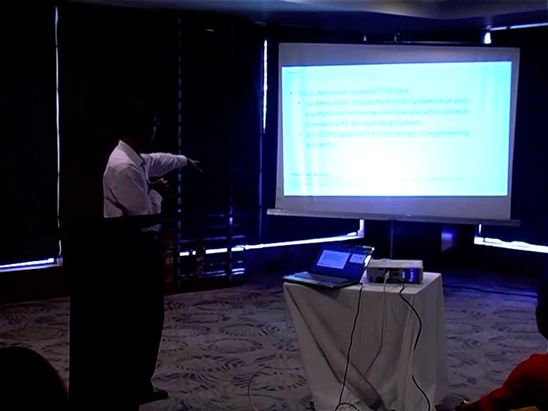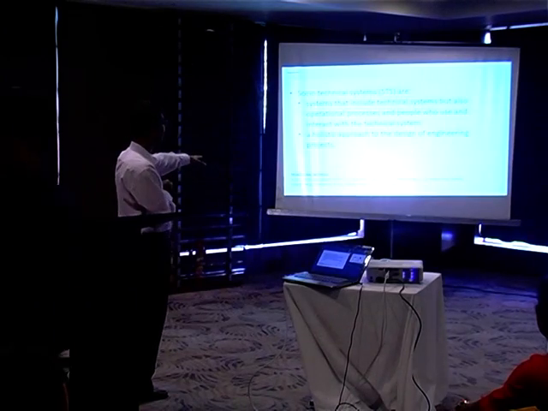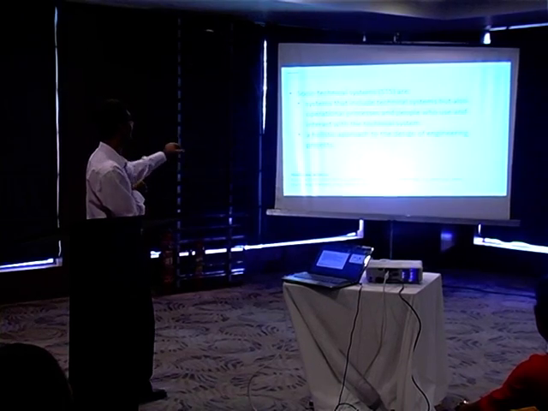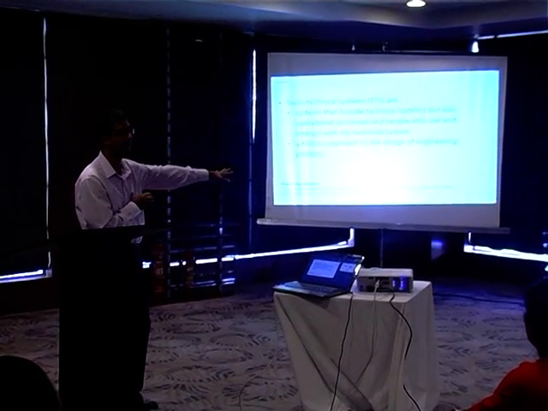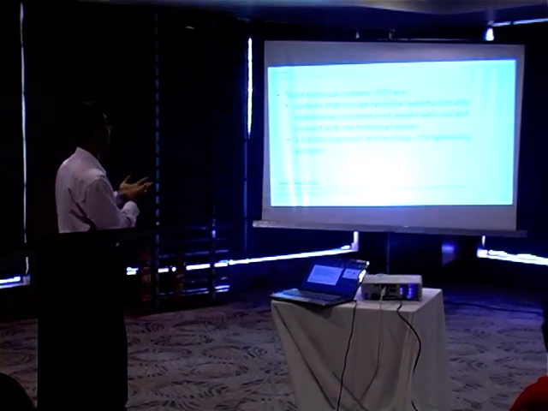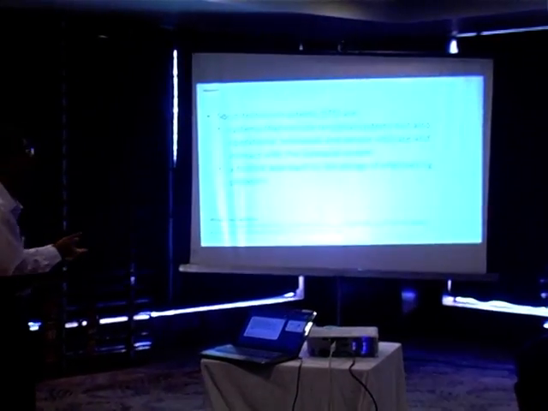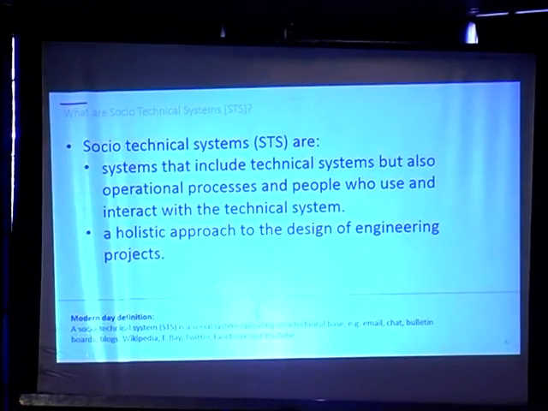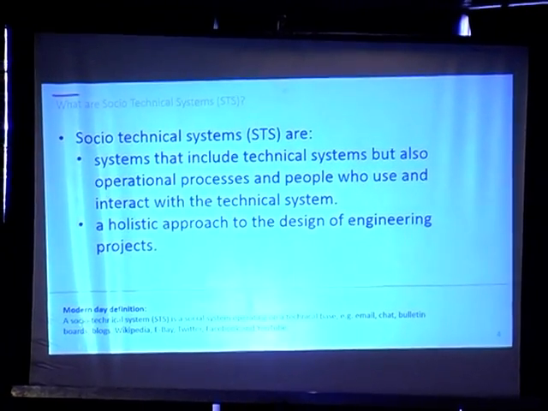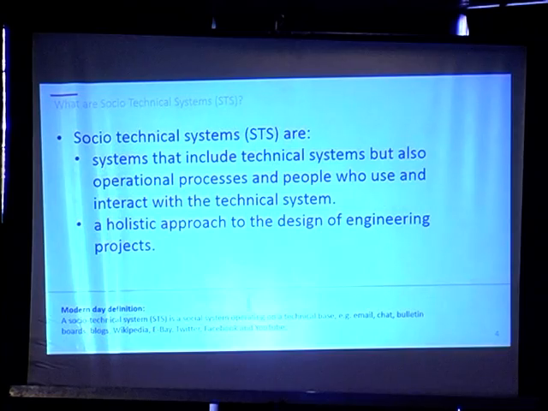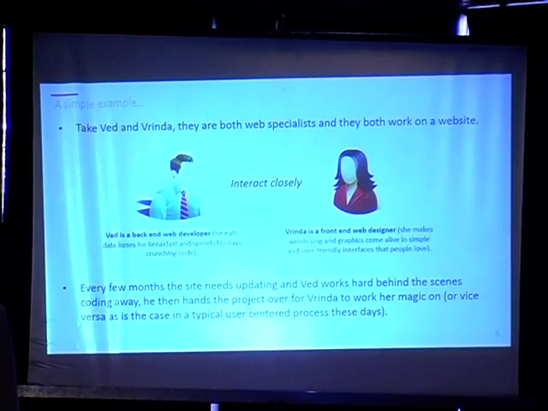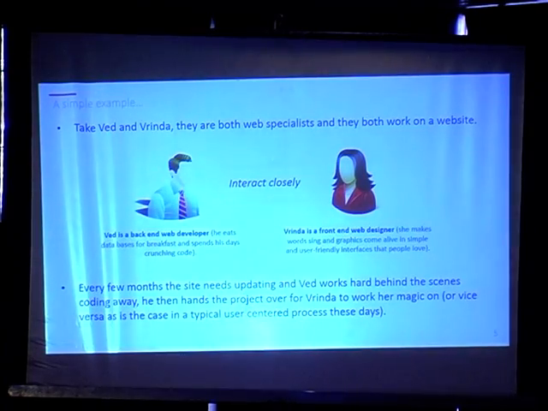But if you look at the modern day definition, it really does not apply as much, because in the modern day, we look at any social system operating on a technical base. So if you look at your emails, your chat, your bulletin boards, your wiki, all of them are now considered as socio-technical systems. But if you look at the traditional definition, it really doesn't fit it. And I talked about it when I touched upon the history of this topic. Okay? But to set the context, here's a quick example.